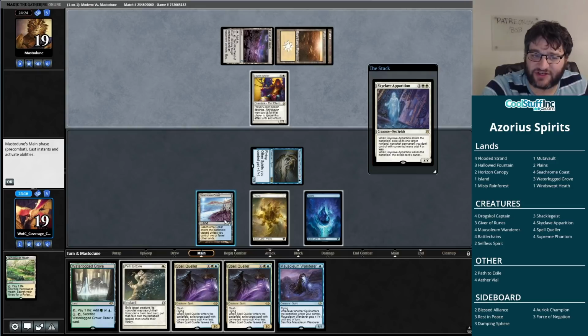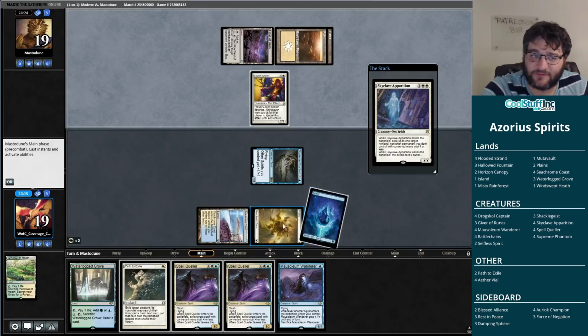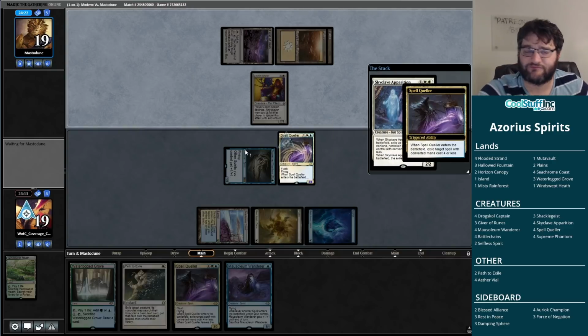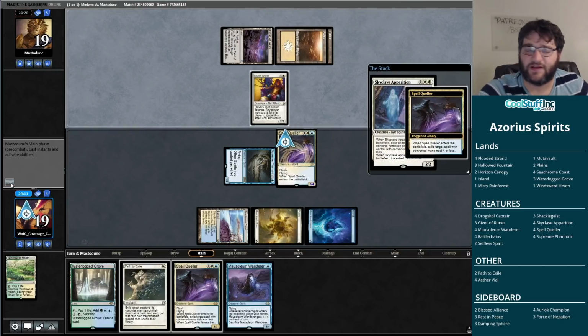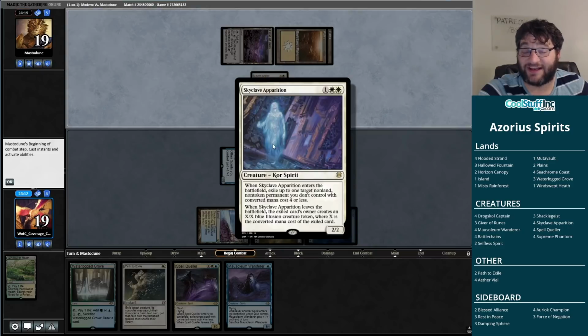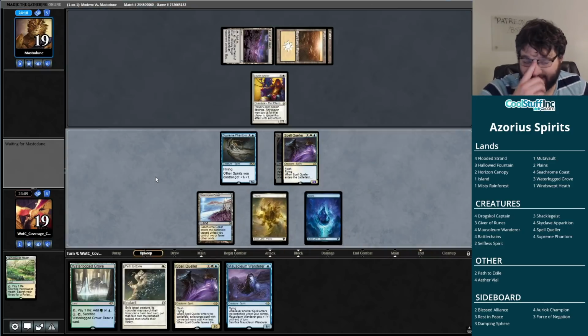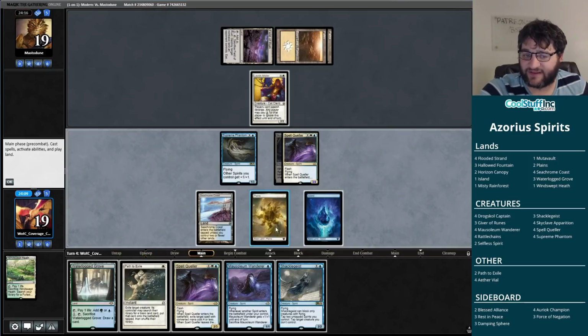Oh, this is so much better. They're just going to cast a spell. Now, I don't love the idea of them getting a Skyclave Apparition later. But we'll see what we can do to protect this thing. Yeah, it's a Shacklegeist, a Brainstorm Brewery preview card.